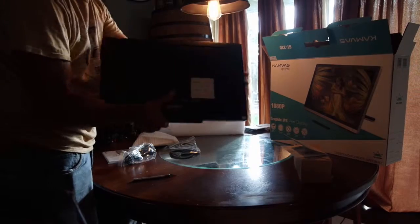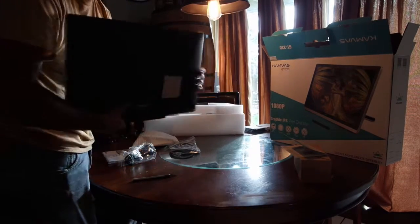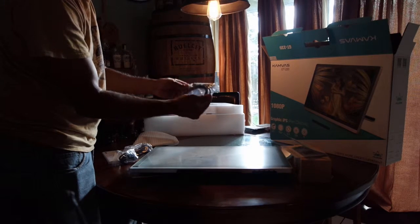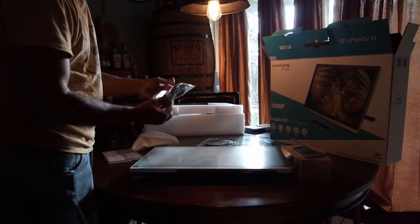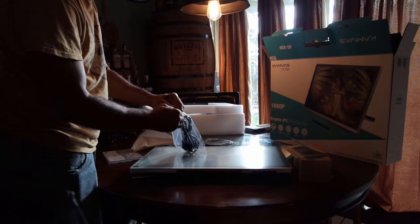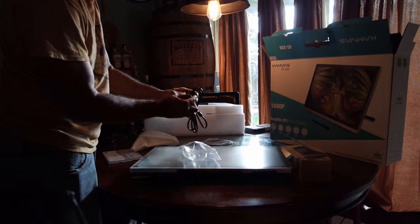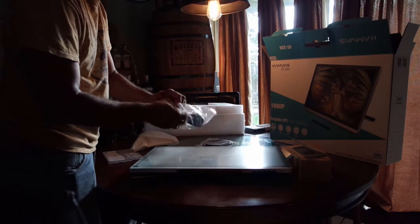Okay, and then of course you have the installation instructions right here. Okay, so let's put this here. It also comes with an HDMI plug. So you have this that you can plug in, so that's pretty nice. You don't have to buy it. This is the old VGA cord. I believe this is a 16 pin. So we'll keep this. I don't know if we'll need it.